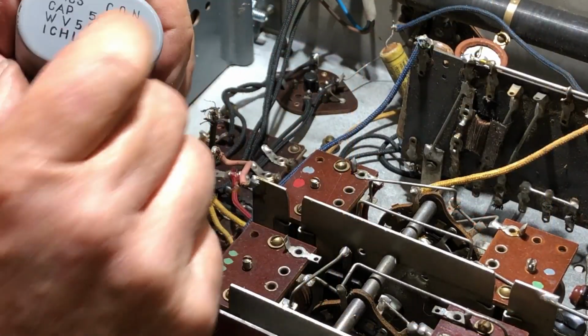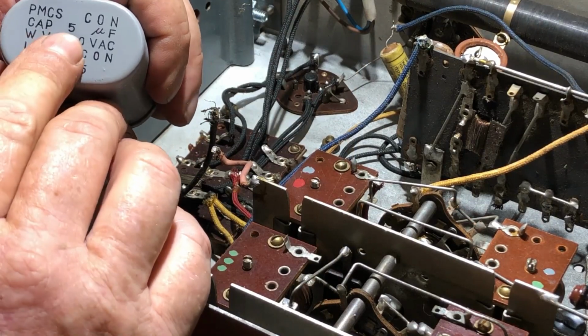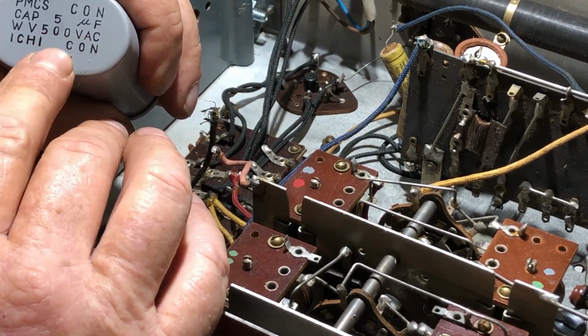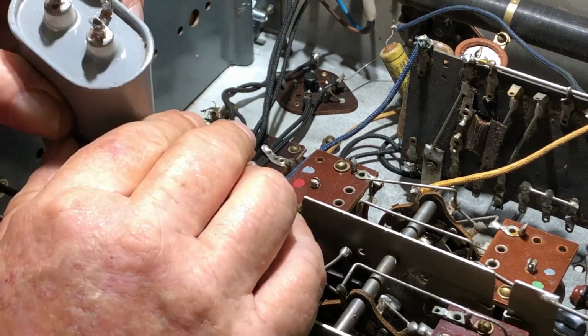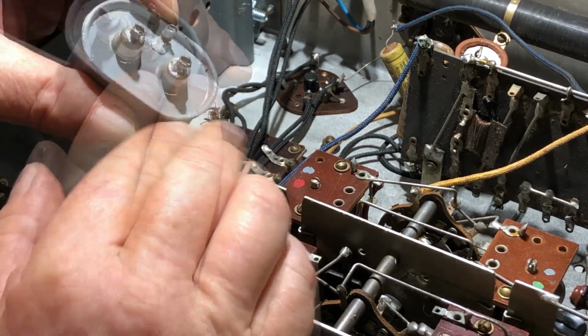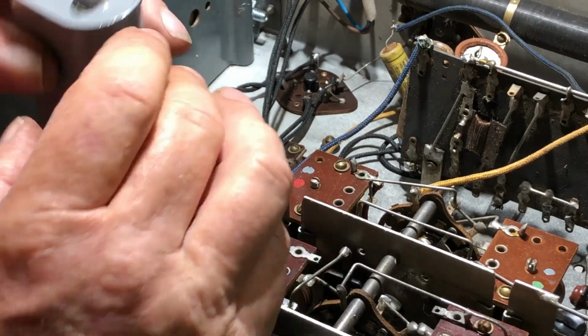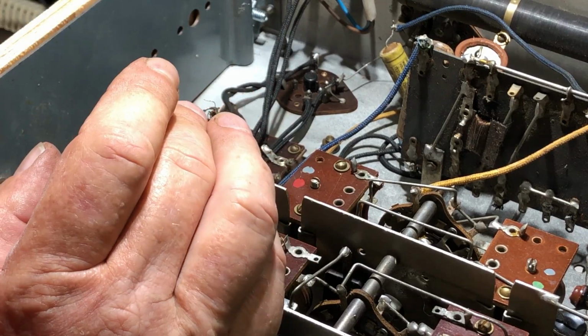So this is a 5 microfarad, 500 volts AC, and it's a non-polarized capacitor. It would have done something, but I'll replace that with something more suitable before we go any further.